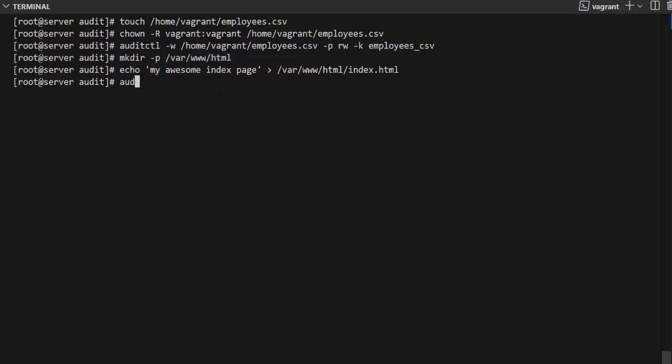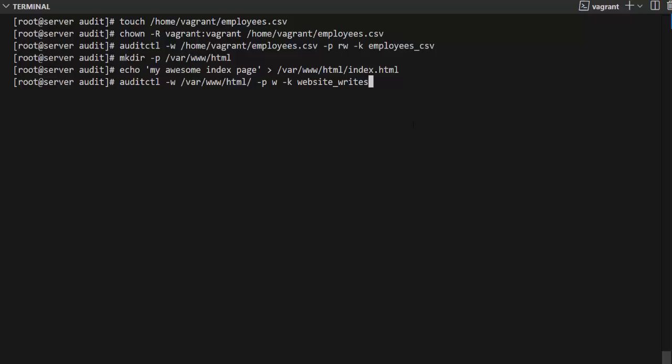Now I want to watch the whole HTML directory. To do so, I will execute auditctl -w, then provide the path to the directory you want to watch or audit, our directory /var/www/html, then -p. I want to audit write to this directory. Then I will provide a key, and our key will be website_rights.